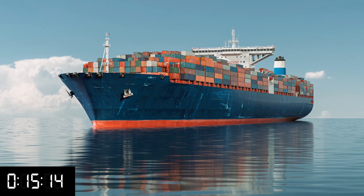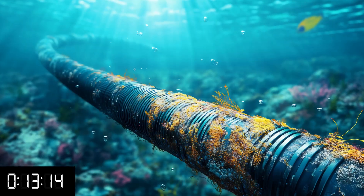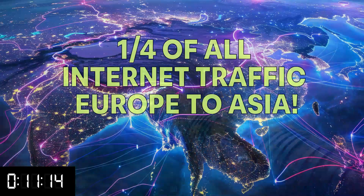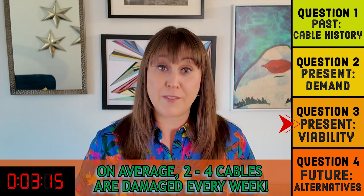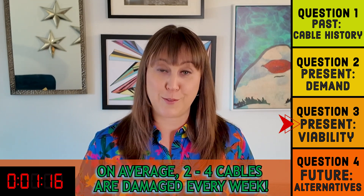As an example, Houthi militants hit a cargo ship in 2024. The ship dragged its anchor as it went down and damaged three subsea cables which carry 25% of the internet traffic from Europe to Asia. It could also be from intentional sabotage, which, while rare, is a huge vulnerability today. Regardless of the cost, this happens often and costs in the millions, so it is a focus for the future.